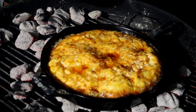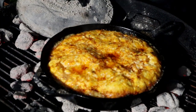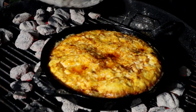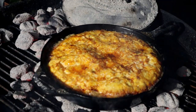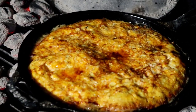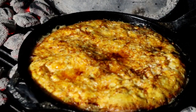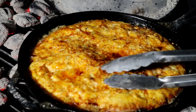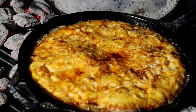Oh my God. How freaking awesome does that look? I shouldn't have set that. Well, I don't care. Look at that. Are you kidding me? Oh, looks awesome. Eggs, the cheese forms a nice little crust there. It's gonna be some good stuff, guys.